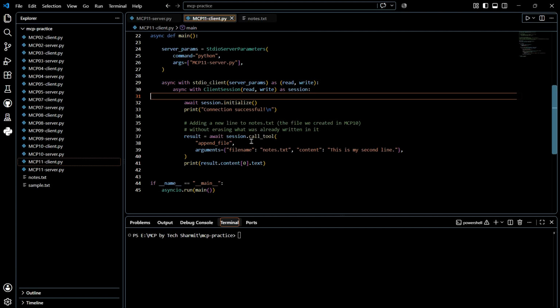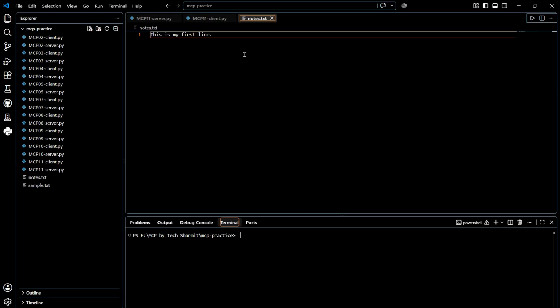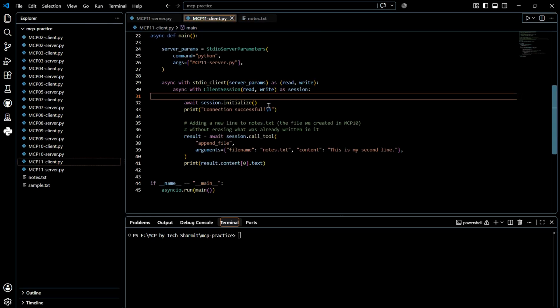After that, we are adding a new line to the notes.txt file. As I showed, this is the file we will be using, and it will add data to this file. Here you can see we are using await session.call_tool, which will call the tool append_file. Append_file is just a name.